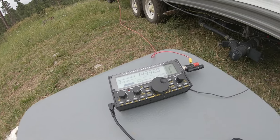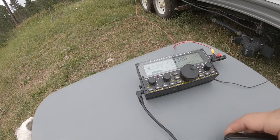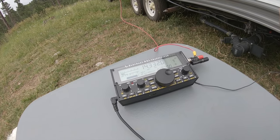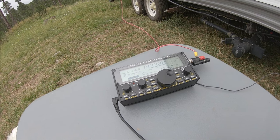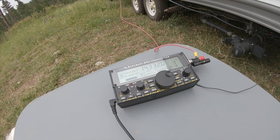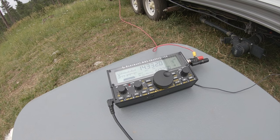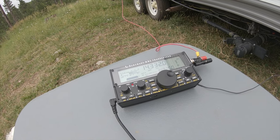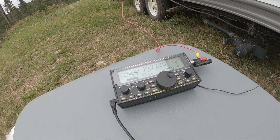That's Alpha Bravo 9 Hotel, portable out there in Wisconsin. And this is November Charlie 4, Romeo Papa. Looking for check-ins. Anyone, anywhere, like you know the log, make a call, or just get along and say hello. Please drop your call. Kilo Zero, Papa India Radio, K0 PIR, portable QRP.